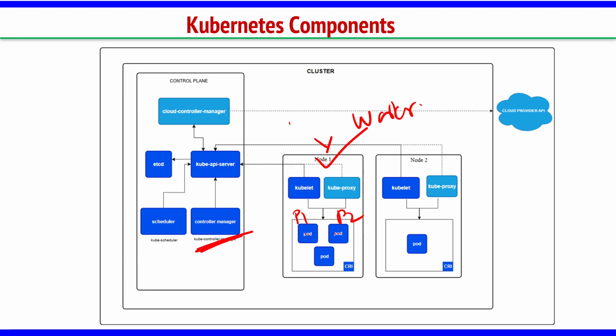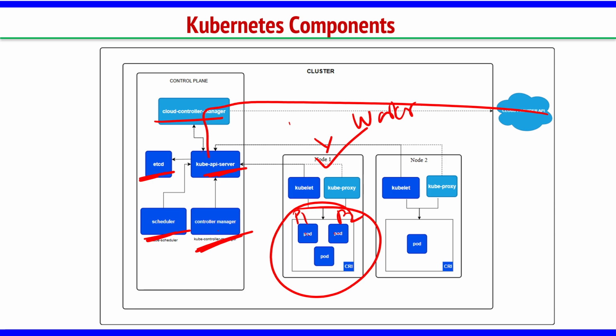So this is the general process. I think you understood now: in etcd we are storing the orders. The API server is the one receiving the request. The scheduler is the one deciding where the request has to go and who has to solve it. The controller manager's job is to make sure that the task which was given is properly executed by the pods. Cloud controller manager is nothing but receiving the request through the API and giving it to the server.